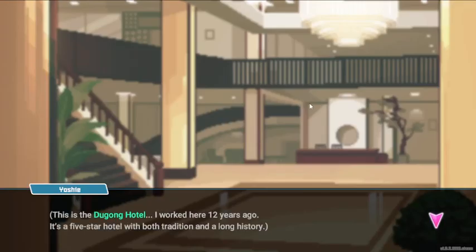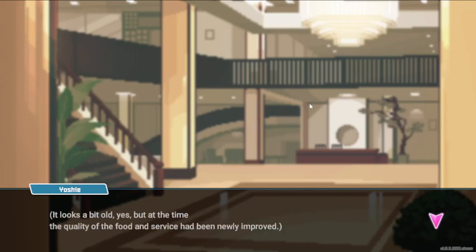That's 18 years ago. This is the Dugong Hotel. I worked here 12 years ago. It's a 5-star hotel with both tradition and a long history. It looks a bit old, yes, but at the time the quality of the food and service had been newly improved.